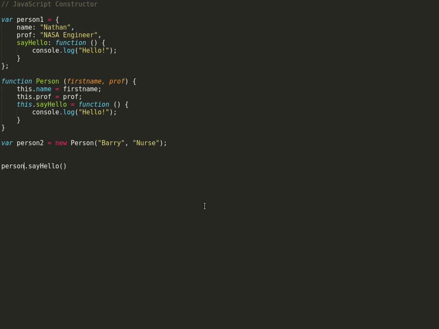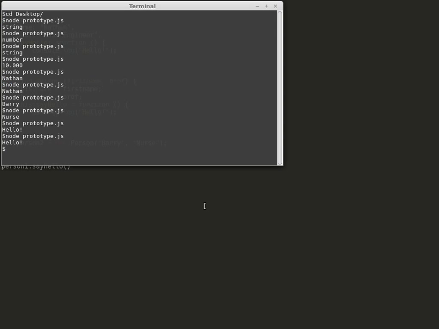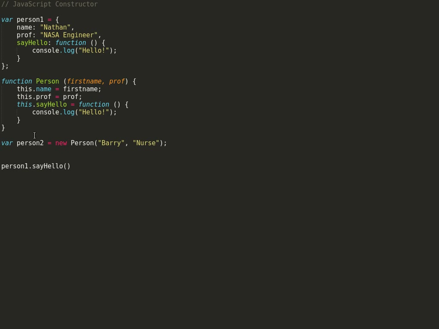So person1 and person2 act exactly the same way, but person2 has been created using this constructor syntax. So this is what a constructor is in JavaScript. It's basically a function. Make sure we have a capital letter for the beginning of the name of the function, and that lets you differentiate between constructors and everyday functions and methods, and that's what happens. So we automatically create objects based on the blueprint here, the function that constructs the object for us.